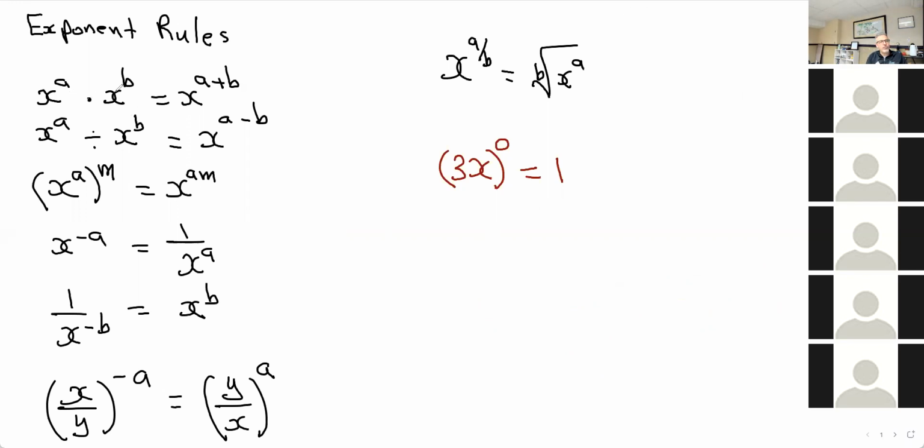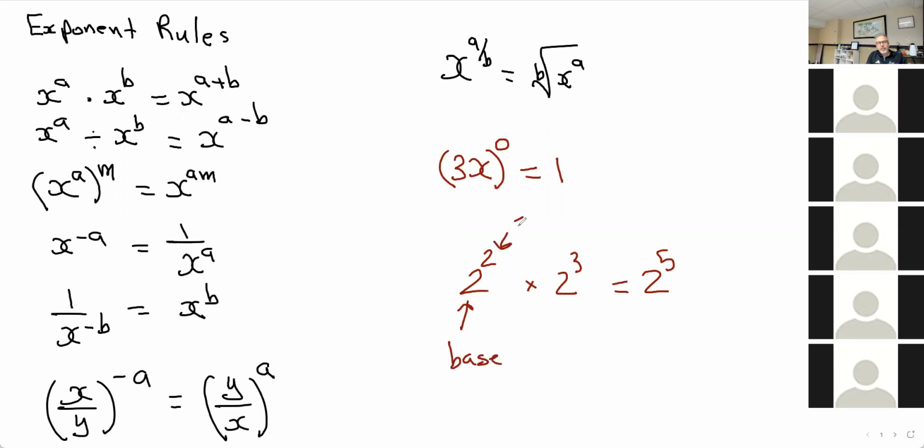If you're multiplying 2 variables with exponents, x to the power of a, x to the power of b, that just means when you multiply variables, you add their exponents. So this becomes x to the power of a plus b. What does that mean in terms of numbers? We have 2 to the 2 times 2 to the 3. All you need to do is go 2 to the power of 5, because when you're multiplying, we add the exponents. What we call the 2's here, we call them the base.